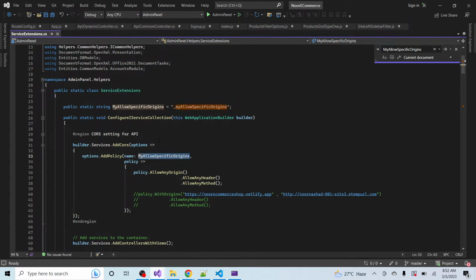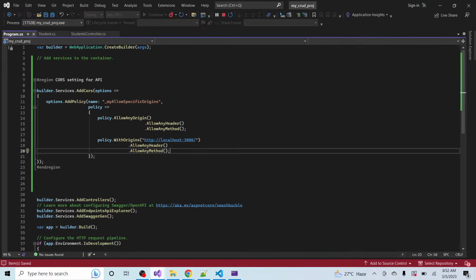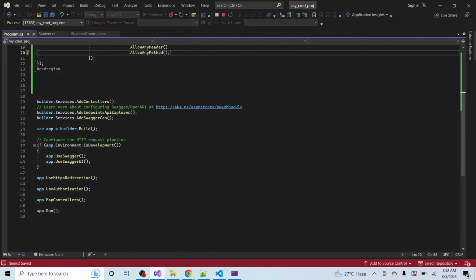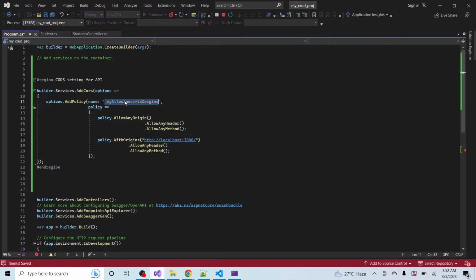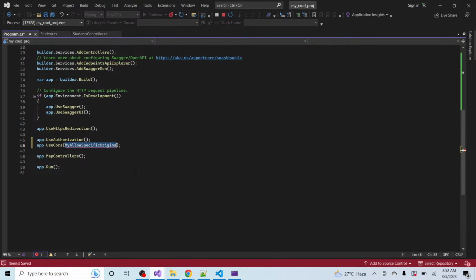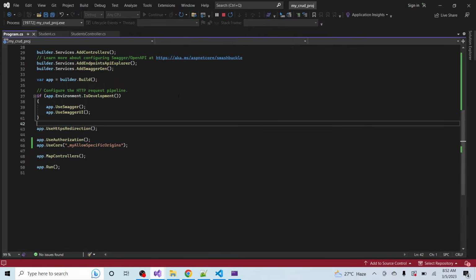Here I also have to use app.UseAuthorization. Now I will also add this variable. Control S. Now I stop the application. I will run the application again.